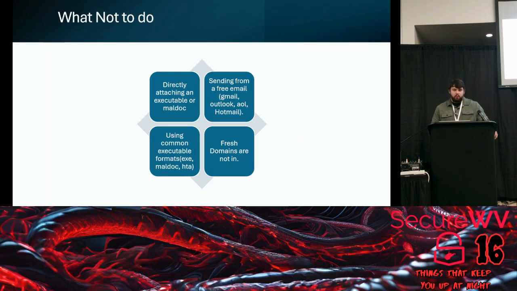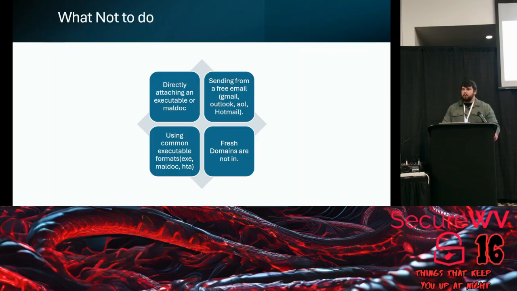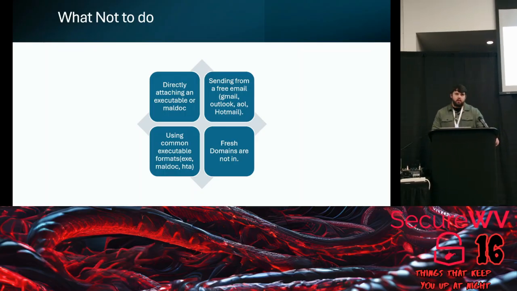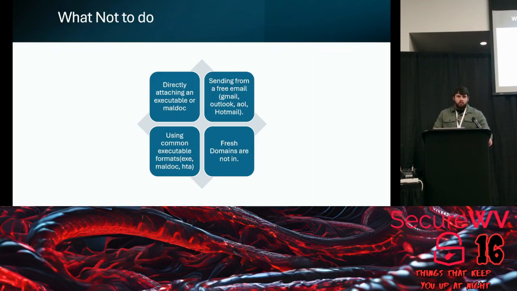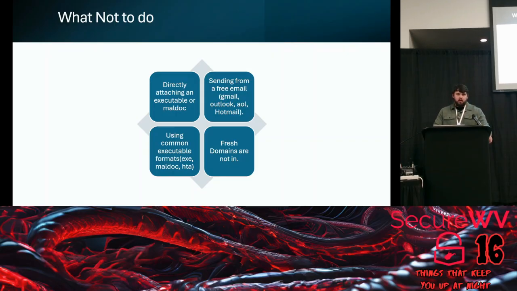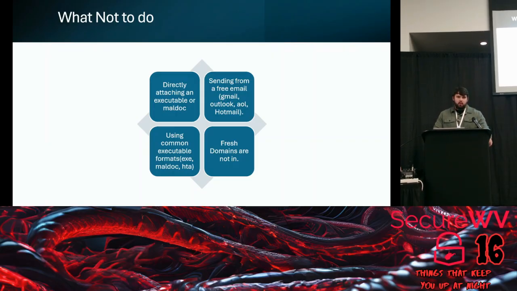And signatures. Using common executable formats like exe or malicious Word docs are kind of out now. Those get detected and sandboxed instantly, especially if they're directly attached. You do not want to do that. And don't just buy a domain and start sending immediately. Fresh domains are not good. Those are under heavy scrutiny. That looks really suspicious, like, oh, that's cool. This totally cool product is sending me a free coupon via Word doc that was registered 10 minutes ago. What could go wrong?